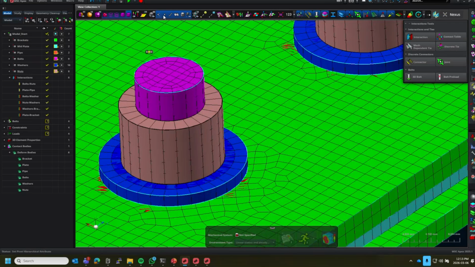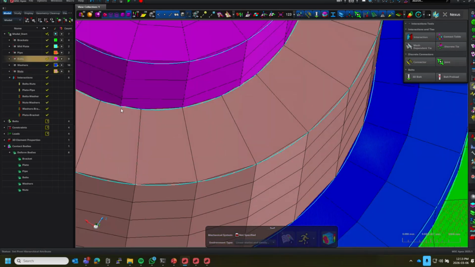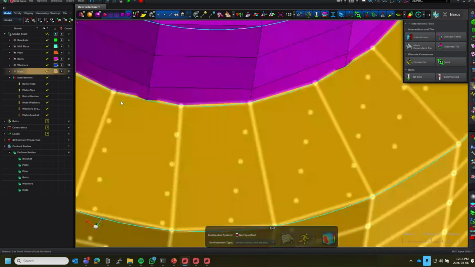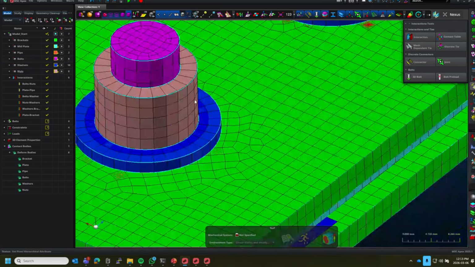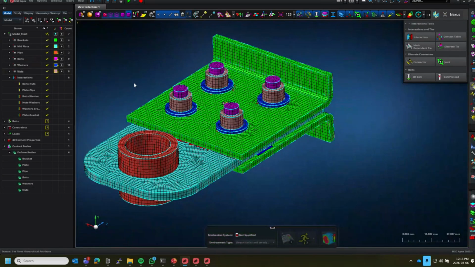So let's hide the solids. So these are straight lines, and all of them have a bit of interference. So yes, the stress-free will take care of that, but there will be a gap then still. So that's a bad way of doing things. Now, I will keep it like this to show you what the effect on the results would be, but to fix that is actually pretty easy.